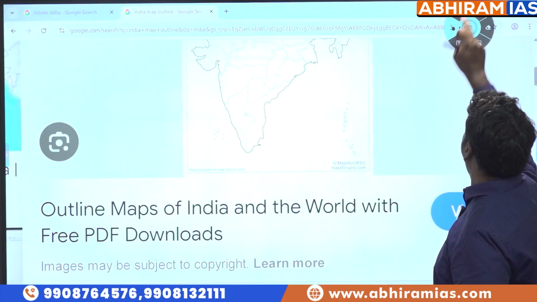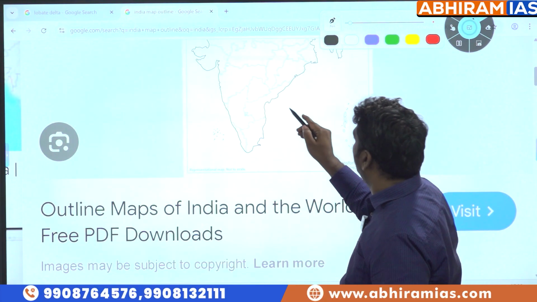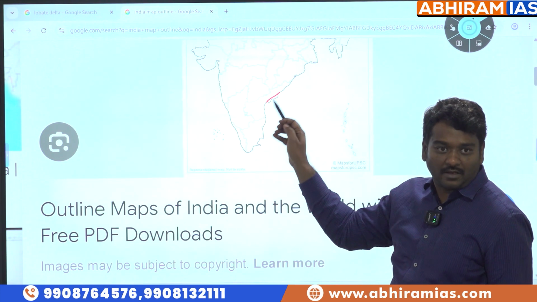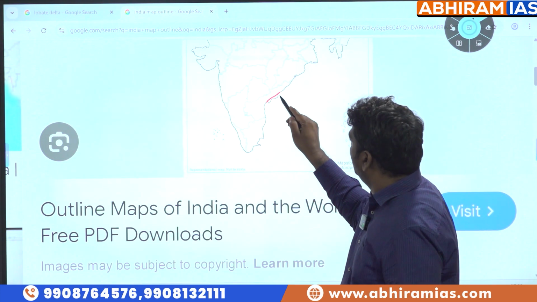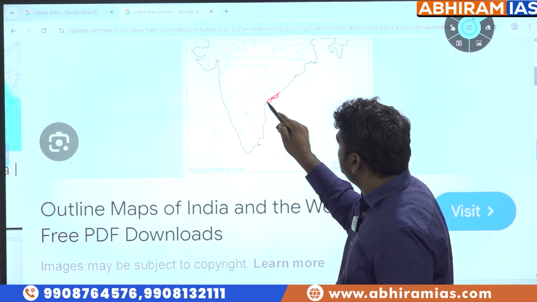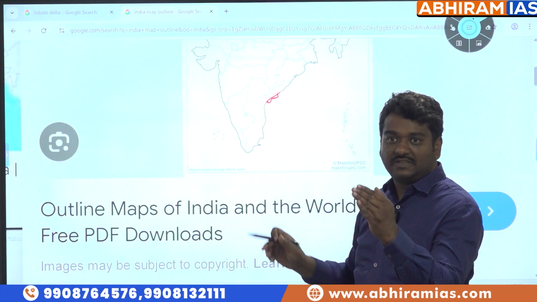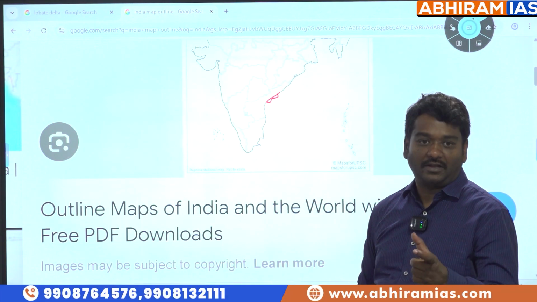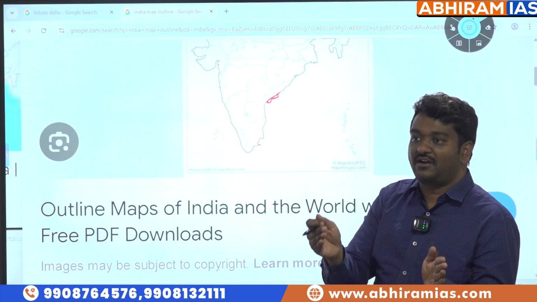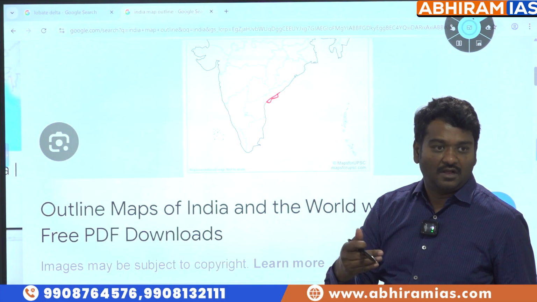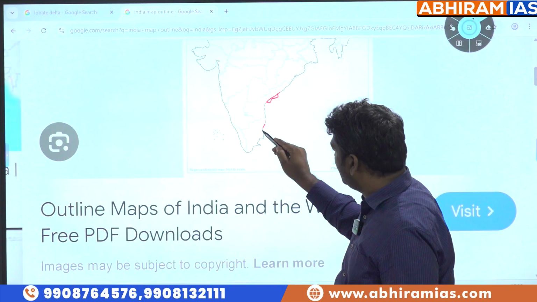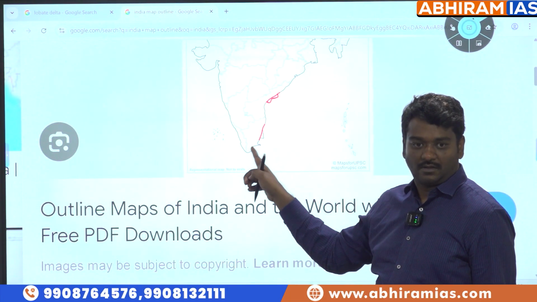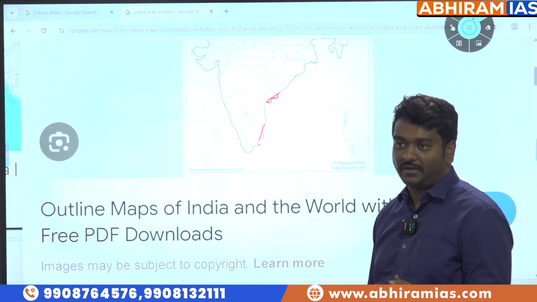This is how India should be. But can you see this expansion? Some part has come out. That is basically called lobate. If some deposits have occurred in the ocean, it forms an extension. That is called as what? Lobate. You see here? Kaveri river. Can you see the extension? That is called lobate.